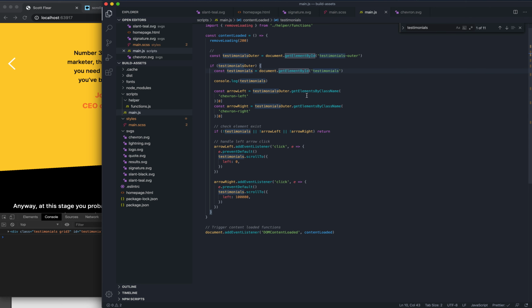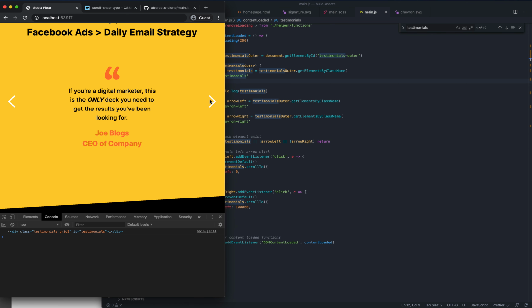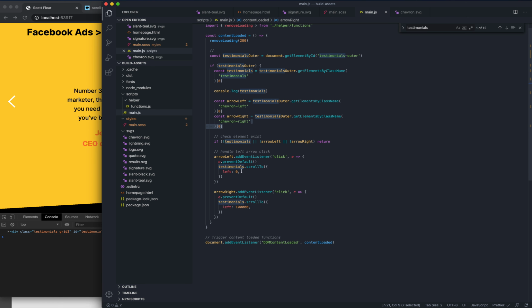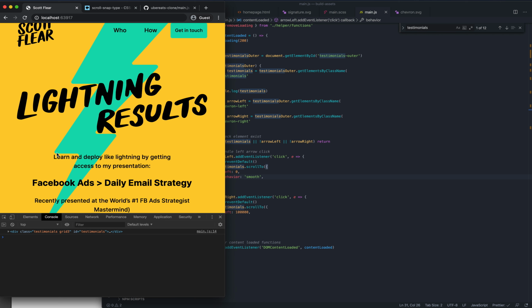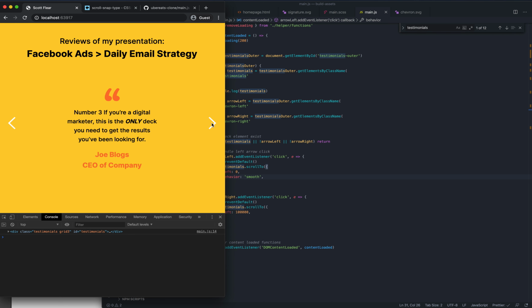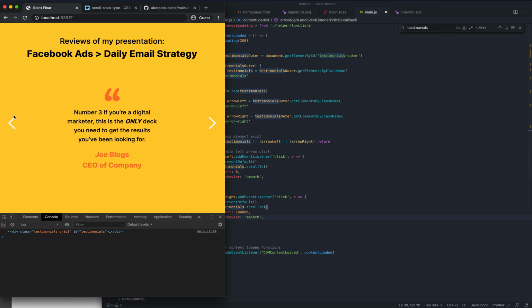Oops, I think it's because I should be doing get by class name. I thought I could use getElementById on it, but we know it's got the same class, so let's just do it like this. So as you can see now, it's scrolling all the way to the last element, and it's not being smooth. So we can just do behavior smooth as a string. If we click back now, it should be smooth.